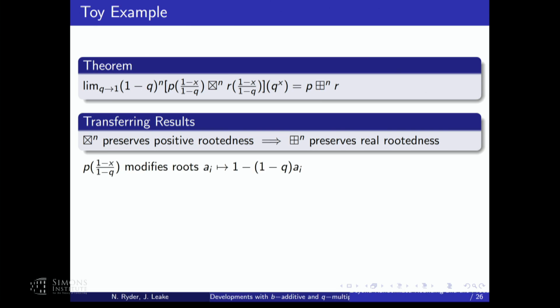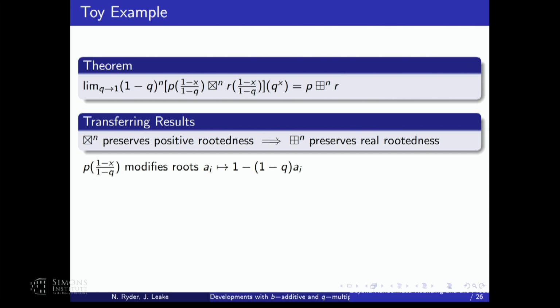Here I put q to the x in here. This is actually what we proved. We didn't use the linear approximation of it. You can use either. But in our paper, we constantly use q to the x. But we do need to use this approximation for log, because it does not make sense to plug in anything here, because the multiplicative convolution is only defined on polynomials. So we really do need the log approximation in my precomposition.